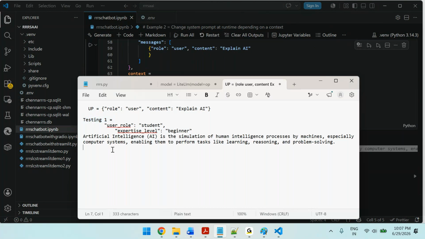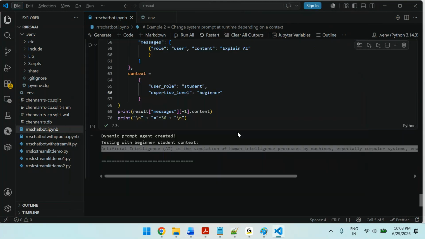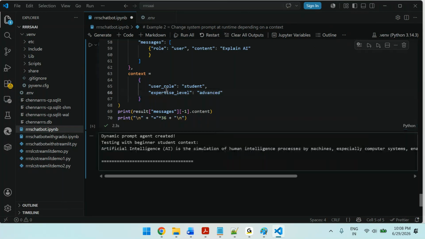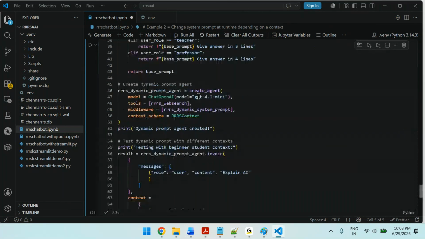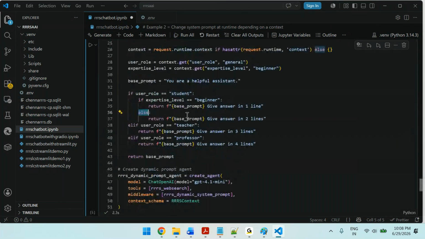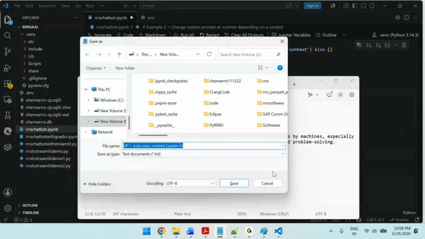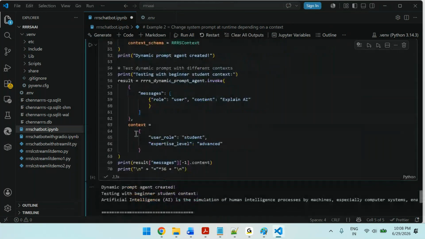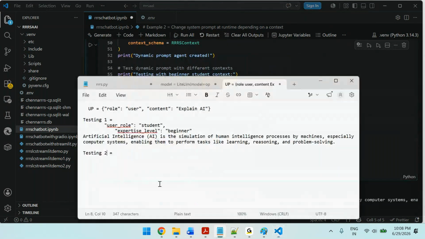Then testing 2. Instead of beginner, let's say advanced. So for student else, it means give the answer in 2 lines, right? So therefore, I set the context like this: student advanced.